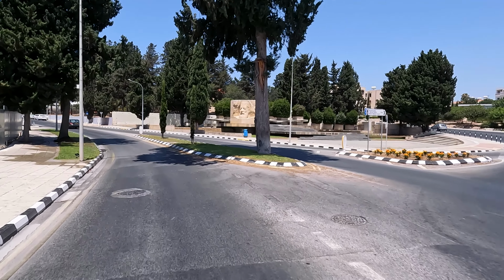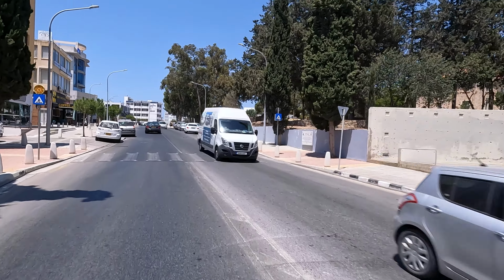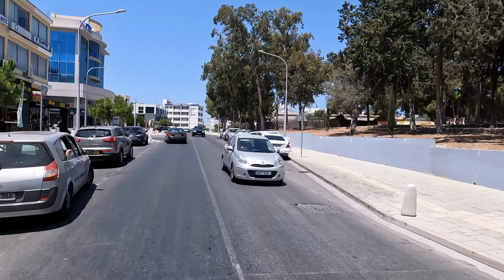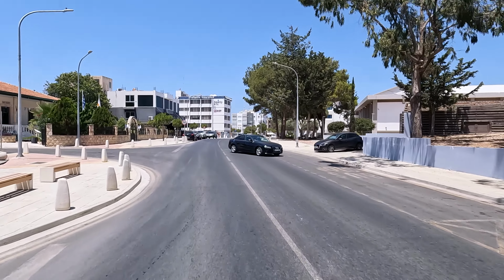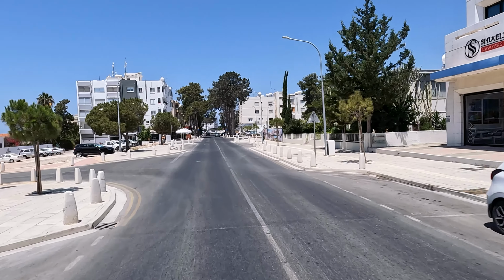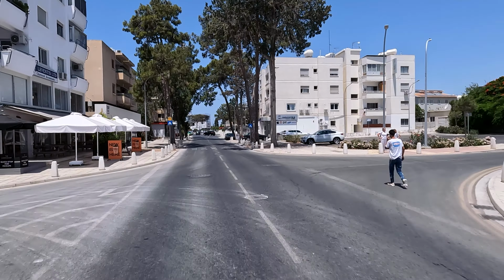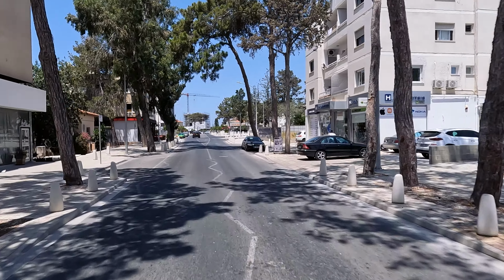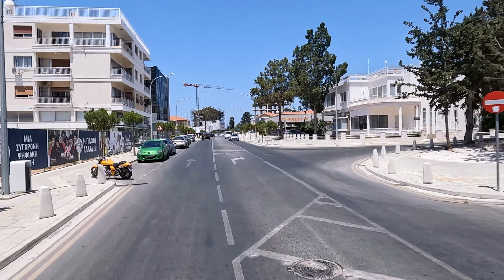Right, we're going up the B6 still, up towards Kennedy Square. This is where the carnival goes, and the Museum of Paphos, or the Ancient Museum of Paphos, I don't know how it's called, is on the right. I say that because, as I mentioned before, up by Kennedy Square they're building a new Museum of Paphos, which will be concentrating on the modern era, and it looks very nice already because they're doing some very nice grounds as well.